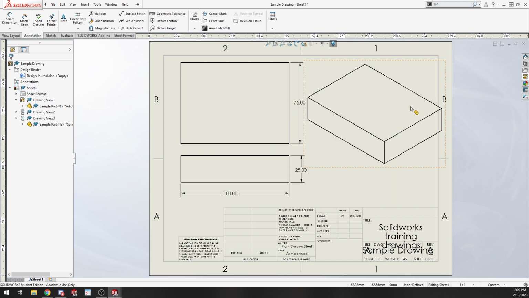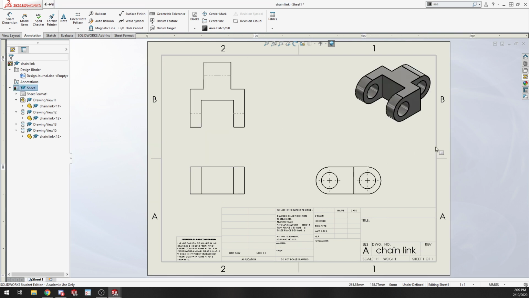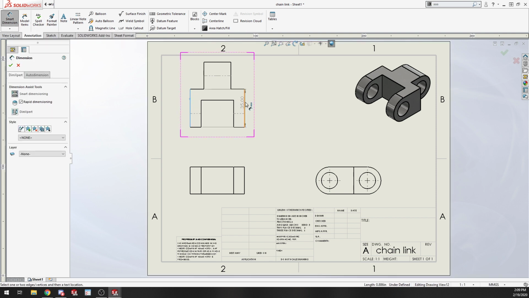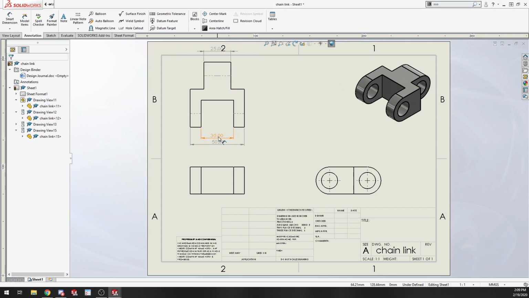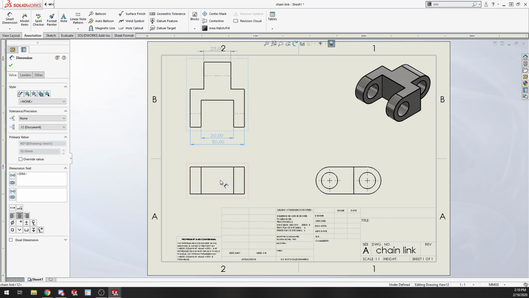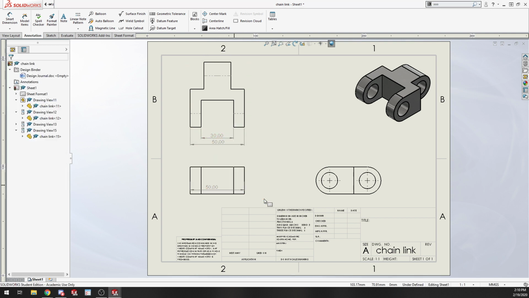And then let's move back over to our chain link example as well. So with the chain link, we have those smart dimensions that we can add in. Just add in a couple more of those here just so we can mess around with them. Place that at the bottom, this one at the top. Let's say that I wanted to take this 30 millimeter dimension, and instead of seeing it on this top view here, I want to see it down here. So what I'm going to do is click on that dimension, click drag with control, and then, hold on.